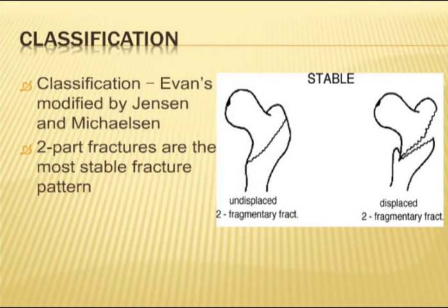There are multiple classification systems for trochanteric or intratrochanteric fractures. Within the research, they tend to look at two major systems. There's the Evans system, modified by Jensen and Michelson. It's a fairly simple classification system which breaks the fractures into stable or unstable, and it's quite a good system because it can help guide management when you look at the X-rays.